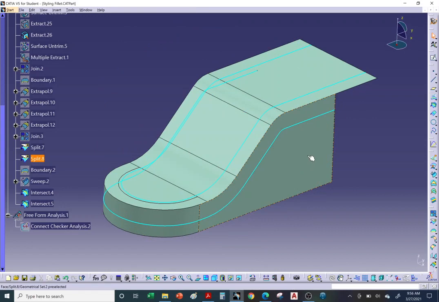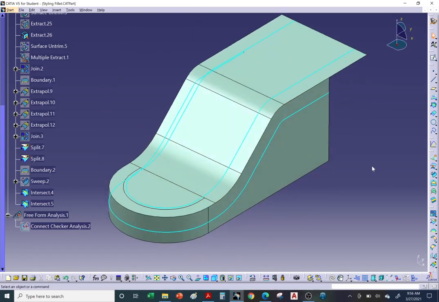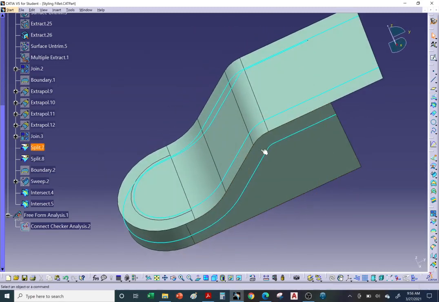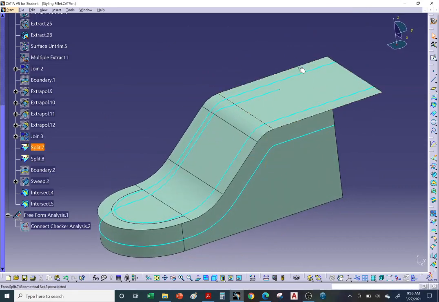All right, so now we're going to do some styling. So yes, it's time consuming, but it's part of the game, okay? If you want to become a stylist, you need to have patience, and you will be given the time to style it, okay? In this case, this little plastic cover. All right, so we're going to start joining things, but before I do, let me trim off this excess.